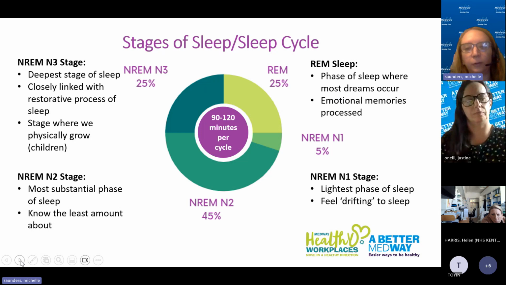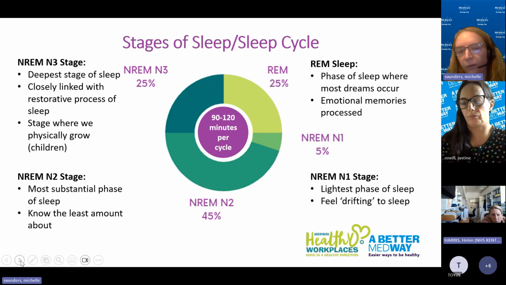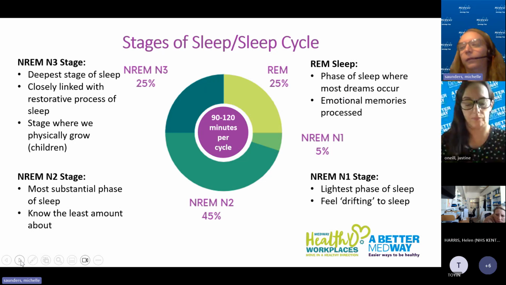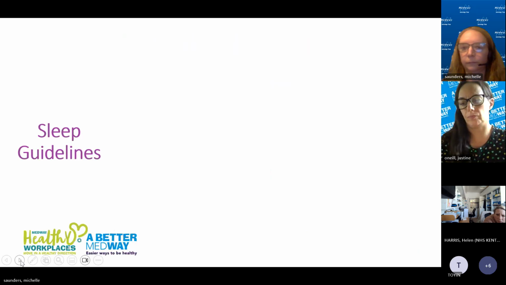So these stages get longer as you've been asleep, and if we cut down our sleep or don't get enough sleep, it's the restorative sleep that we're missing out on. This can impact our physical and our mental health. So we dream mostly during our rapid eye movement sleep. We all wake from time to time during the night, or get back into that N1, that lighter phase where it's easier to be woken up, and that's normal. And if we don't get enough sleep, our physical and mental health can suffer.